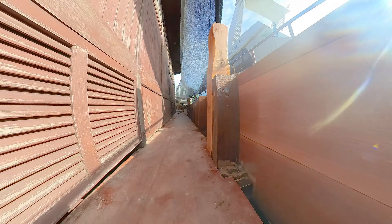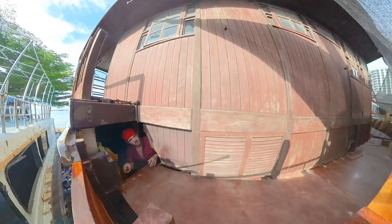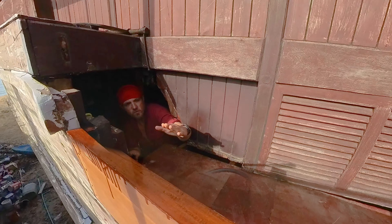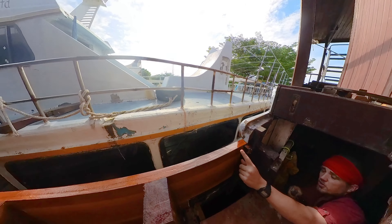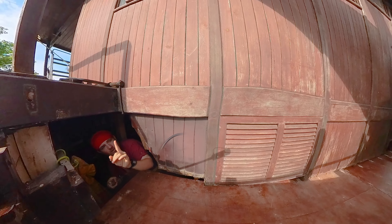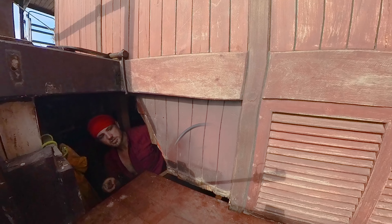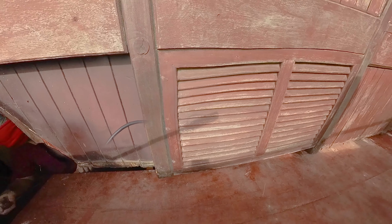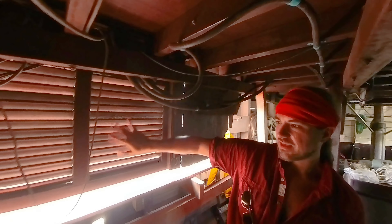What I was talking about was this grate back here. I'm thinking I want to glass over this and then come up with another way to allow airflow in and out of the interior of the vessel and around the engine room. Because to me this is a huge liability - sailing vessels love to heel over very hard in certain conditions, and I can easily see water coming over this. You might even have this rail underwater while heeled over heavily, and I don't want water to have ingress points from that. I prefer all my air ingress points to be well above board, and then just use ducting and fan work to get circulation. That way I don't have to worry about water just flooding in. And here's the inside of it - you can see light coming through this grate. That's just not great, I want that gone.